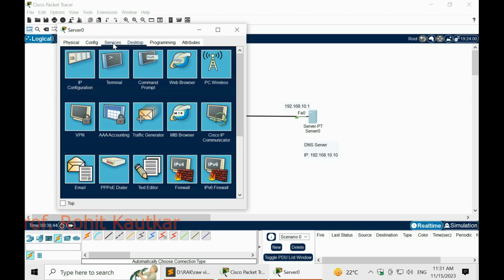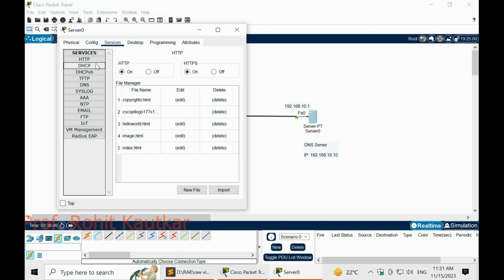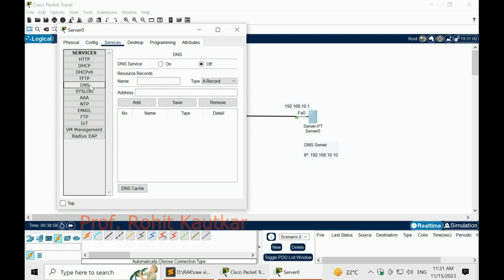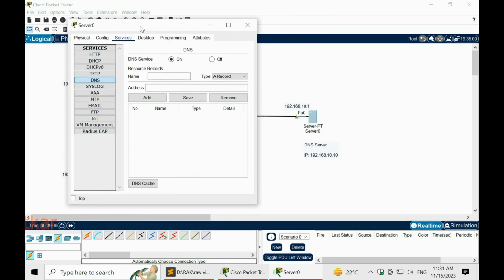Now the next thing we have to do here, as this is a generic server, in the services tab we have all these various services available on this server. Right now we are interested in the DNS service. It is off, so we will turn it on first, and now we will add a few records.